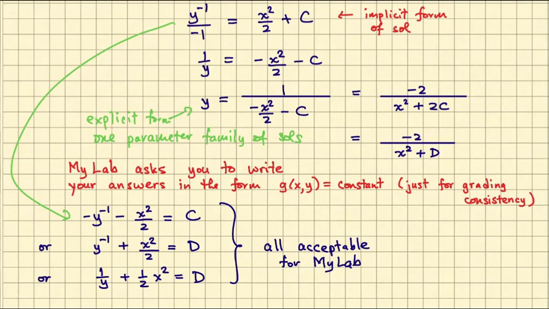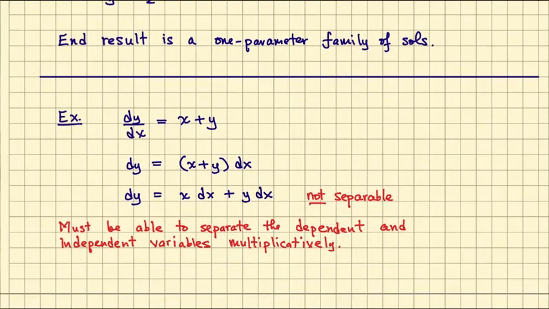So pay attention to the form that they want your answer in so that you don't get frustrated with having a correct answer but one that's not in the form that MyLab requests. Okay, so we see that all there is to separable equations is if it's separable, we just separate it and integrate. So how could we spice this up?